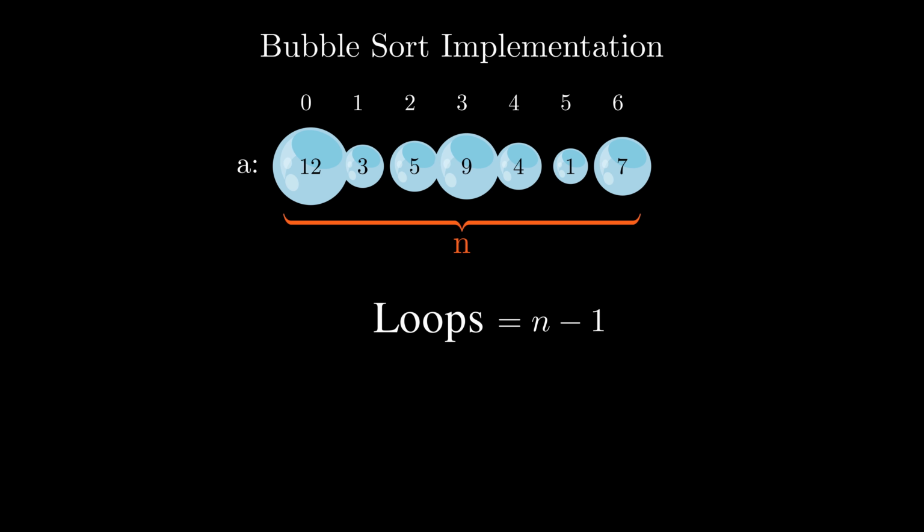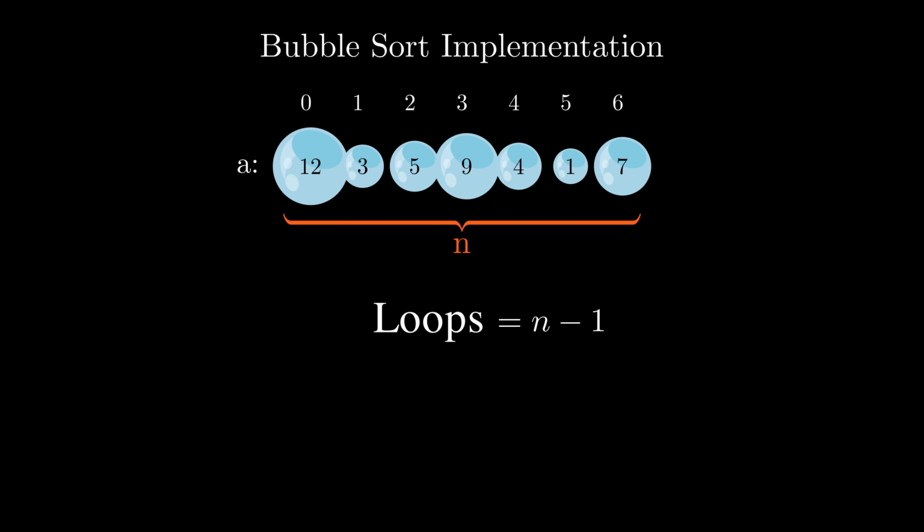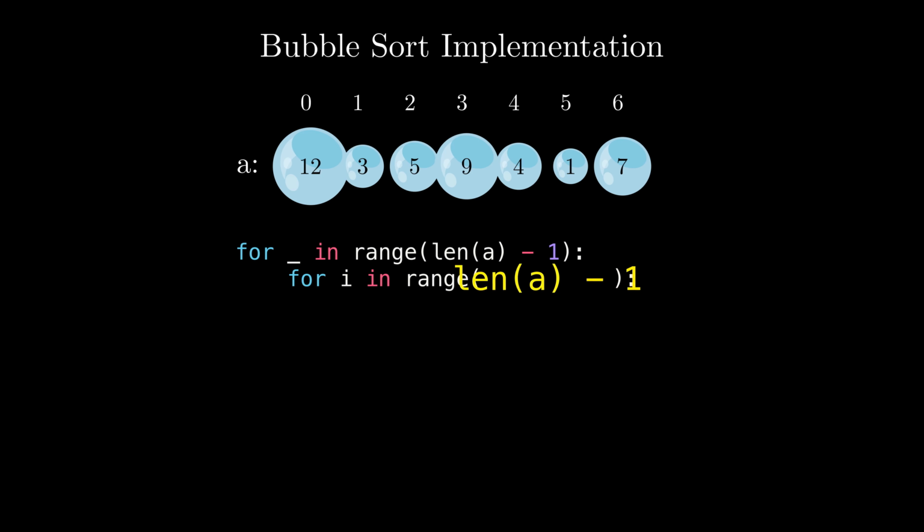Okay, as we saw that we need to perform at most n-1 loops to place the largest elements in their places, we would loop from 0 up to the length of the array - 1. We would then loop through all the numbers to compare the neighbor elements. As we compare the current element to the next one, we will loop up to the length of the array - 1 instead of the length of the array to ensure we don't go over the array when performing the comparison.